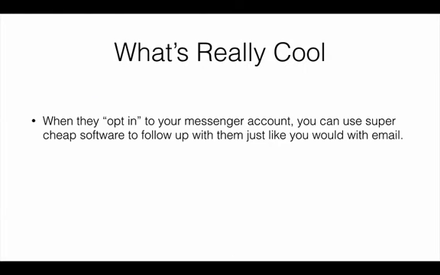So what's really cool about this is when they opt in to your Messenger account, you can use really cheap software. It's called ManyChat. I'll show it to you in a minute. You can use that to follow up with them just like you would with email. So you can actually make an autoresponder series, but it's through Facebook Messenger. So now they're getting autoresponders from you on their phone through Facebook Messenger, and it makes the little noise go off and all this kind of crazy stuff. So they're very, very responsive.